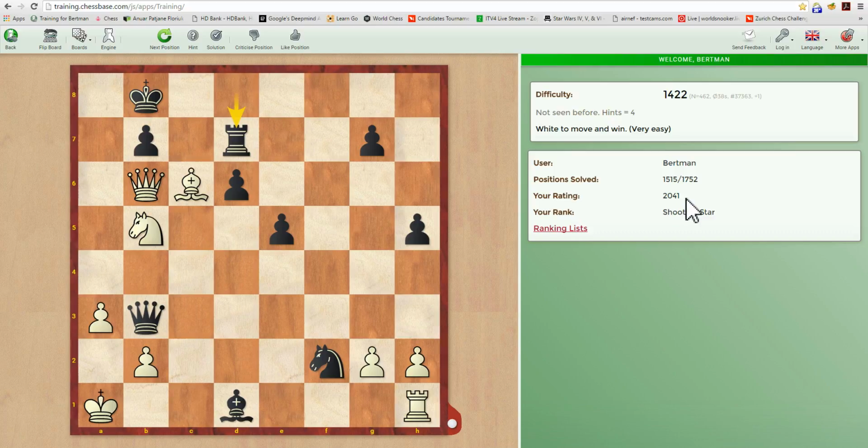Well, yes and no. When you first log in and start a new session, it's going to give you some easy positions. And the idea is to sort of warm you up and not start you off sweating and, oh my gosh, I'm never going to find this. Maybe I shouldn't have started today. Just something to get you going. Nothing more than that. So the first position will be pretty easy, and I'm going to solve it.